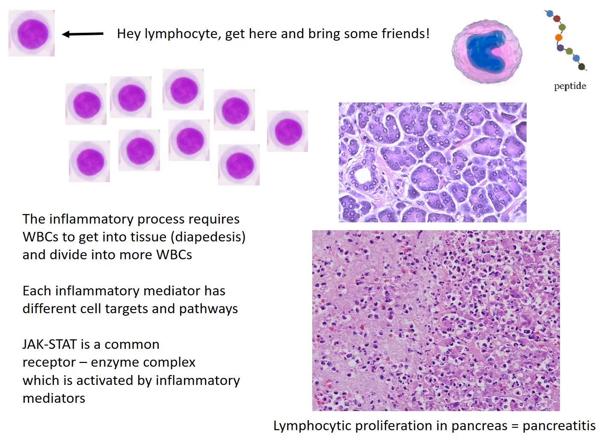The upper picture here is a normal photo of a pancreas, and the lower picture is a histologic photo of pancreatitis. So now, knowing med terminology, right? Pancreatitis means what? Is pancreatitis cancer of the pancreas, or is it something else? Pancreatitis is inflammation of the pancreas, right? So now we have an inflammatory process going on in the pancreas. And look at how histologically it's different from the normal pancreas.